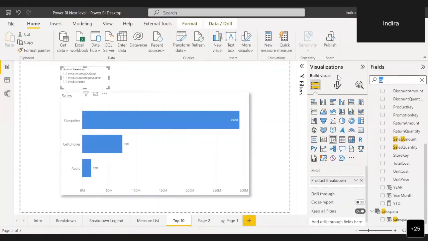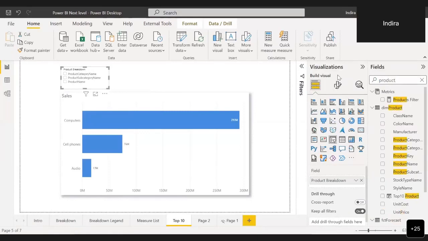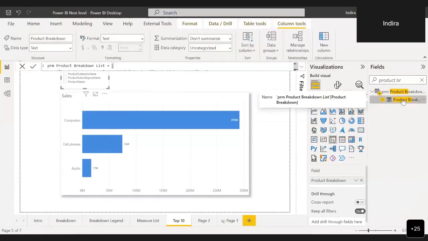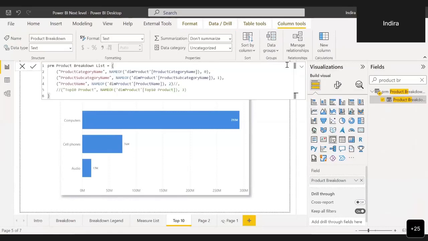So if I go to product breakdown, now if I look here, this is nothing but a DAX function, which is just a list, and it is using a function called NAMEOF.